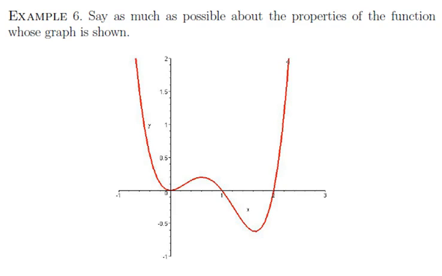We can look at the end behavior, and we see that as x goes to infinity, y is going to infinity. As x comes back to negative infinity, y is going to positive infinity. And so that tells us that we have end behavior that looks like the end behavior of our quadratic basic toolkit function, right? So if we have that kind of end behavior, we must have even degree.